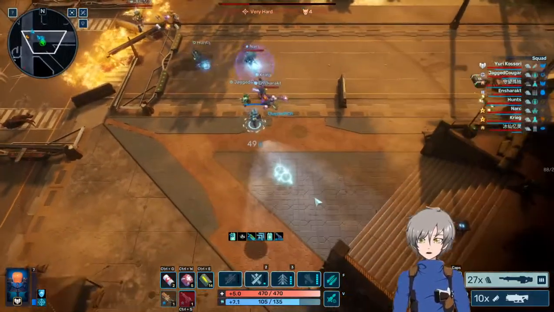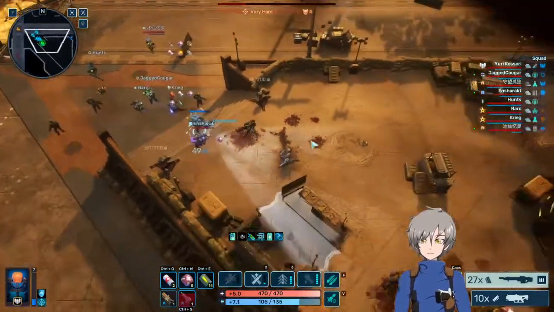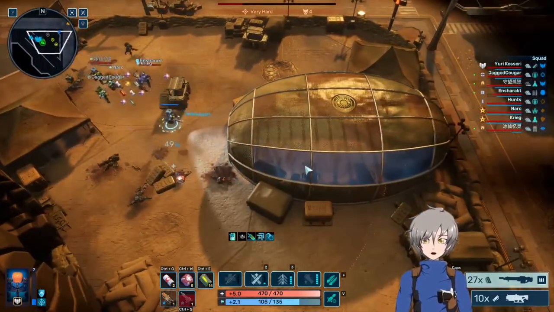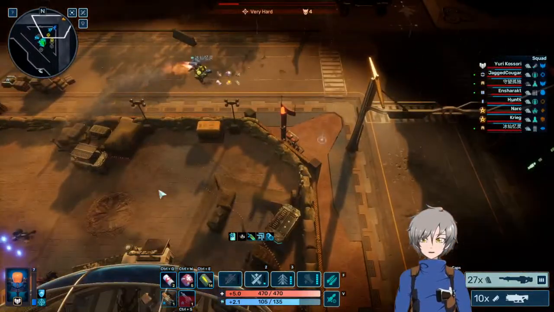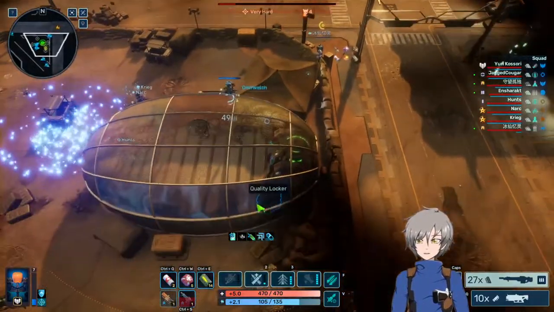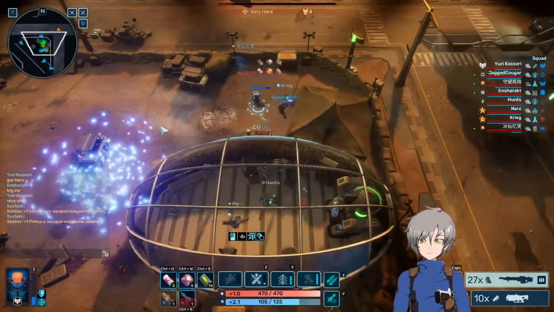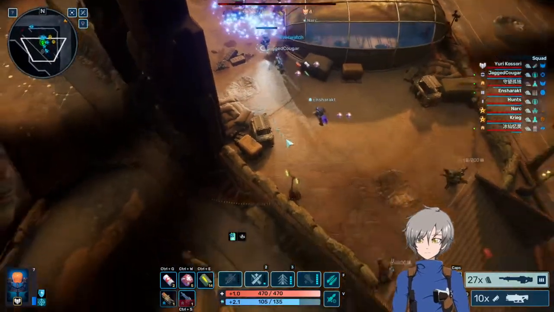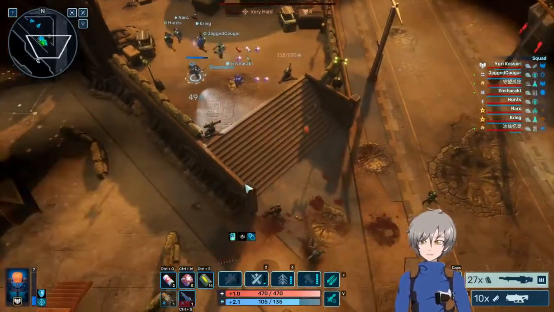Where's everyone? Okay. Safe zone. What else? What else? What else? Med kit. I have med kit. Person here. Satchel. Okay, what else? What else?